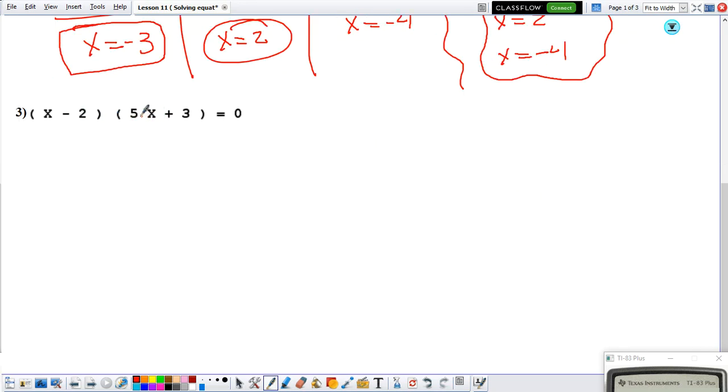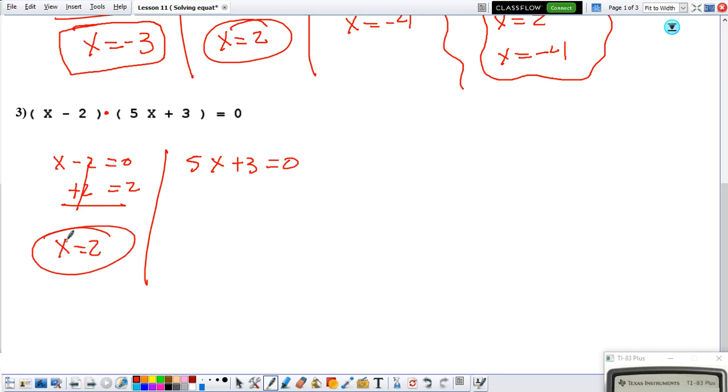It doesn't matter if the expressions are more complicated. You still do the same. You have two expressions, multiplied, equals 0. Well, what do we do at this point? We set each expression equal to 0. 5x plus 3 equals 0. And then you solve it individually. Look at the last example. Plug in one solution there. Solve for the right. So minus 3. So now you got 5x equals minus 3, divided by 5.